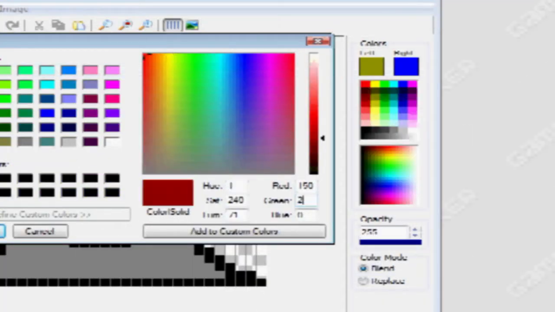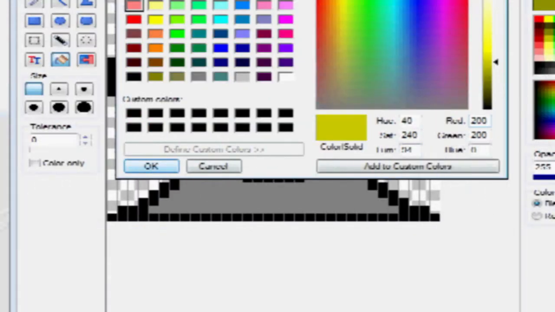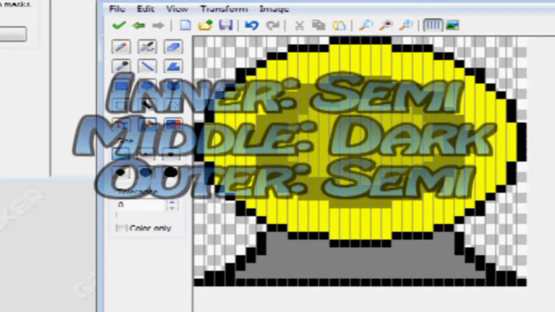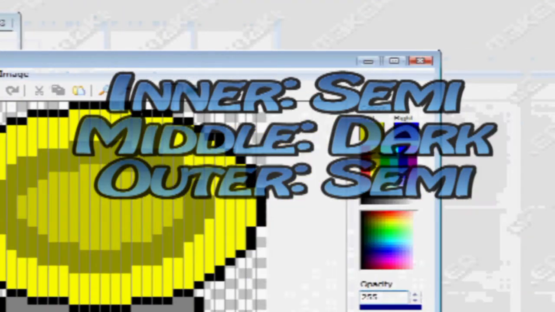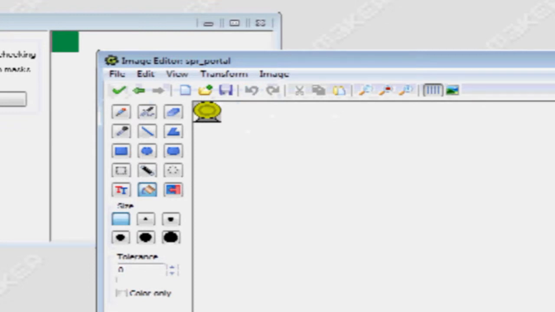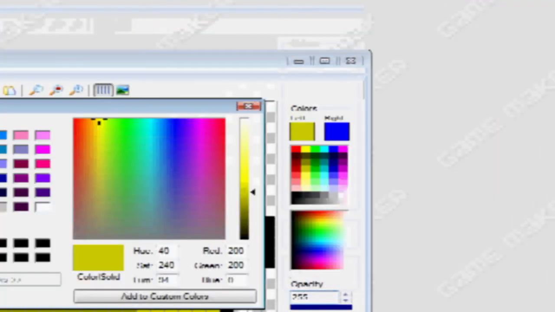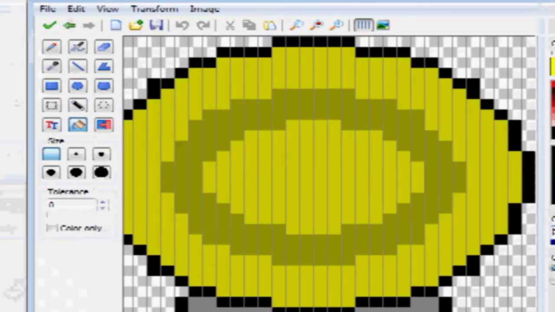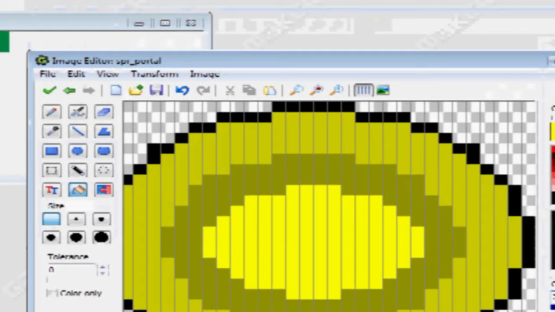And this needs to be the other color we had. And that was with values 200, 200. It's important to keep those numbers in your head. Put that in there. And this outer one also needs to be the same color. Duplicate that. Now the center one needs to become the lightest color we had, 255. Like that. And this middle one needs to become that semi-color, but again, that's the same as this outer one, so let's fill in the outer one to make sure you don't lose any shapes.